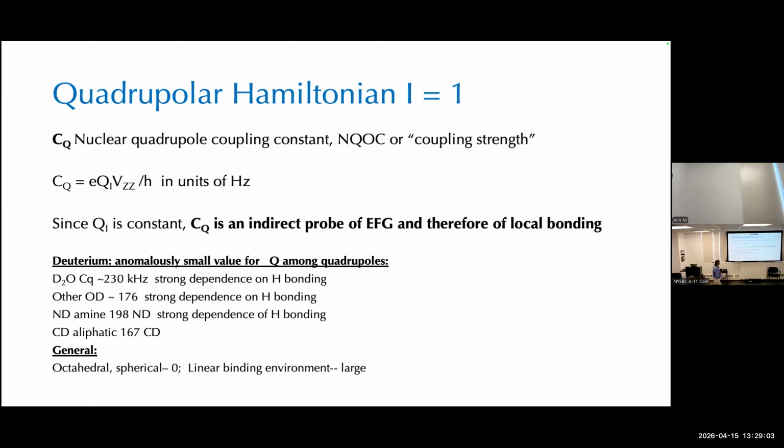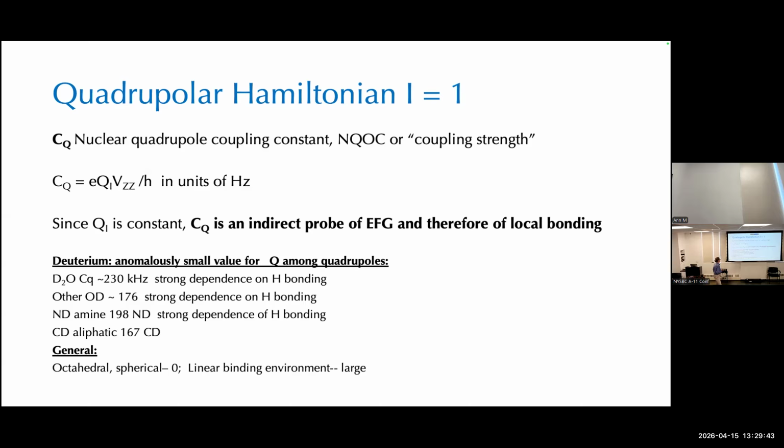Deuterium, we're talking about it today because it has an anomalously small value for the fundamental constant at the nucleus. And for that reason, these coupling constants, which are in normal units for us in barns or something weird, in kilohertz really refers to how big this thing is to look at on your spectrum. For deuterons, it's around 100 to 200 kilohertz. Now that's big, but it's not unlimited. You're going to hear some really big numbers from other nuclei. So that fits inside normal digitization on a commercially available spectrometer. We can measure this. I'll say more later about how it's pushing the hardware to the limit in some ways, but we can get measurements.